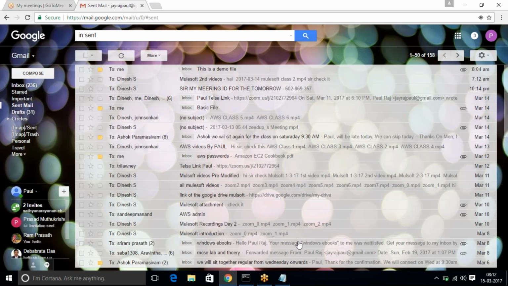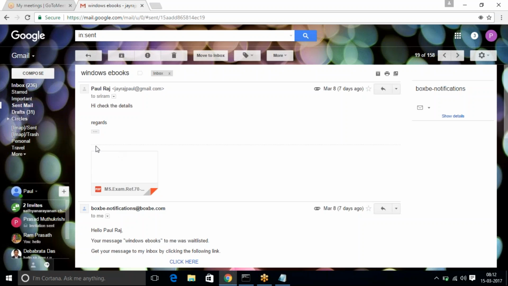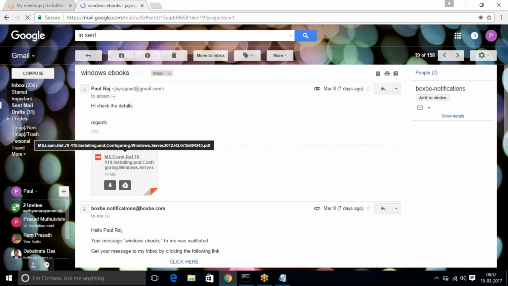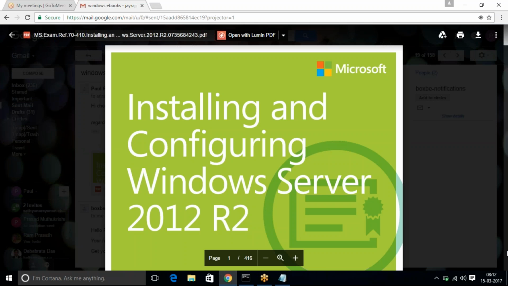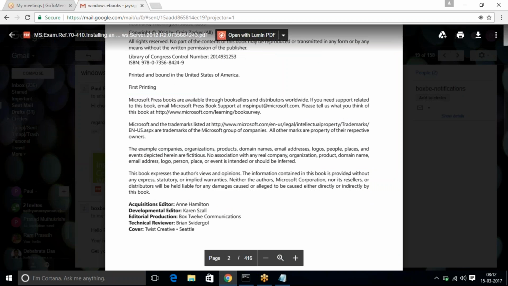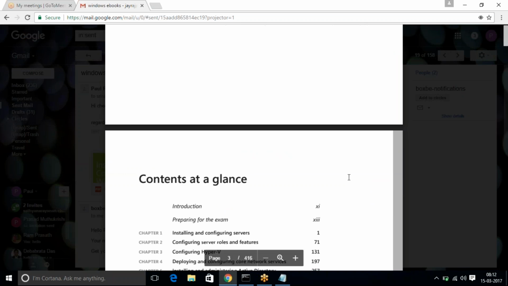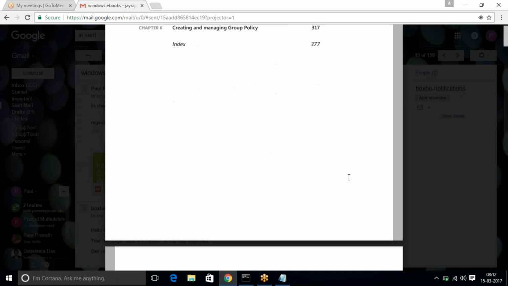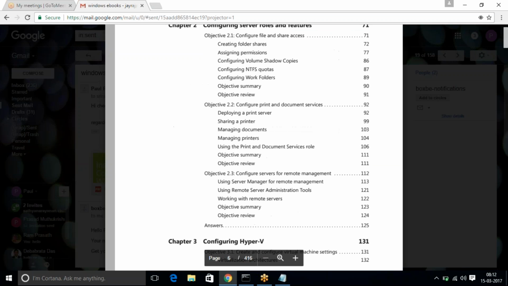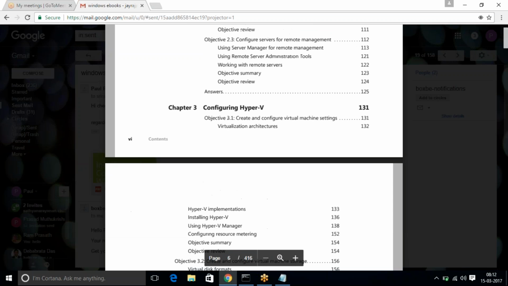Okay, here is one example. I have one ebook here. You can click on this book. You can see without downloading, I am able to read the content of that ebook. This is something called an IMAP server. Because what this IMAP server is doing is not allowing me to download, but even so I can go through the document details clearly without downloading.